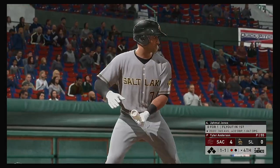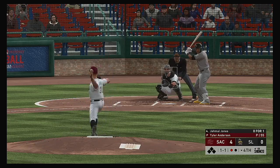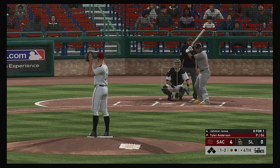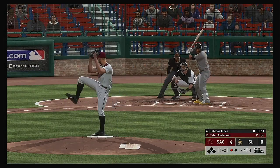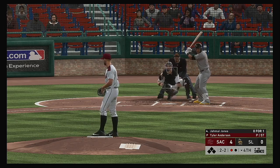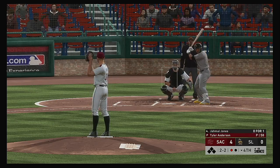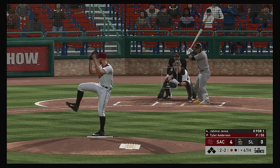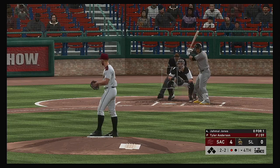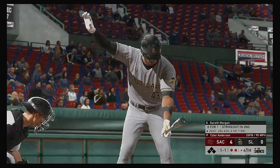Stepping up now — number 74, oh-for-one thus far. Ready to deal, here's the one-one. Ball hit in the air — no one will track it down. Bases are empty, one man out. Way inside with that one, a pretty easy take there. Had to sit back on the changeup and he did a good job to get the bat on that one. Turned on down the line — foul ball, holds it two and two. Swing and a miss as he ran that two-seamer right by him for the second out.